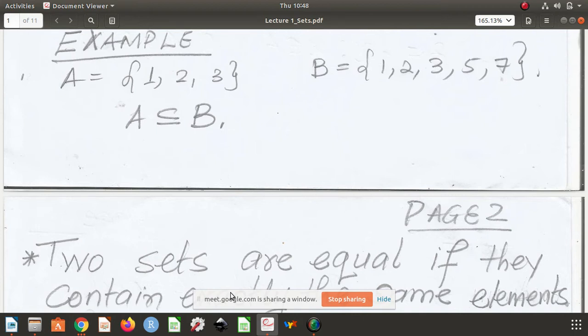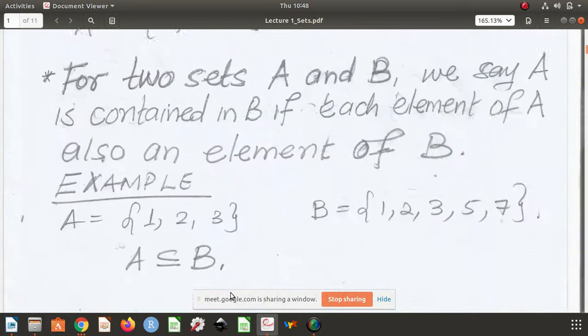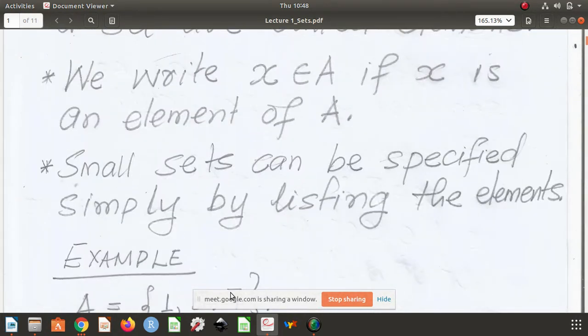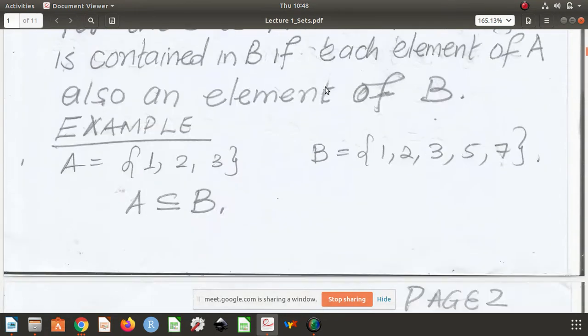So here we are just picking up the language. Pay attention to the language and the notation that we use. There are two things we have already said so far. The shorthand for saying an object belongs to a set A, this will be the shorthand. And where we have a set contained in another, this will be the shorthand: A is contained in B.